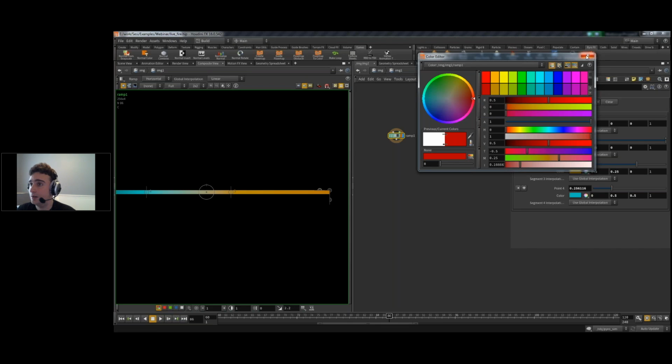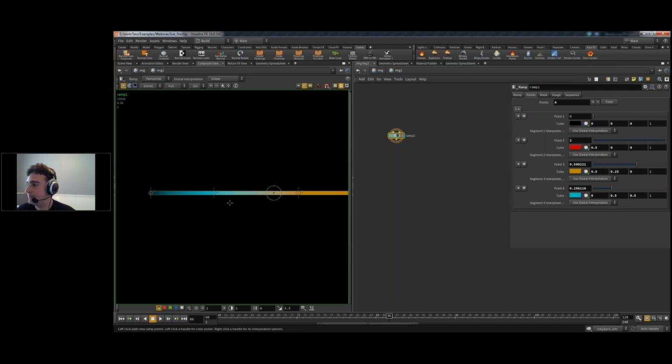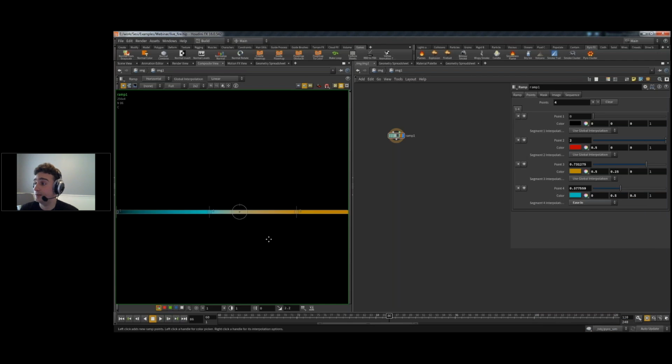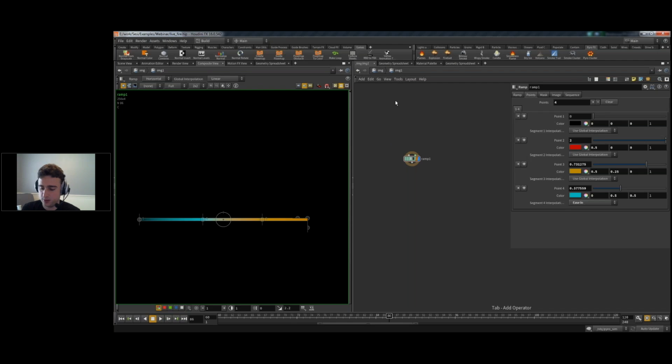Let's do red. But you can see how you can play with that, drag it, and play with the interpolation and the curves. And then when you're ready, you can right-click here, save image, and pick wherever you want it to go. In this case, I just have a target, so I can just save it, and that's it. So that's a nice whole other side of Houdini that a lot of people don't really use, but to make quick little textures.